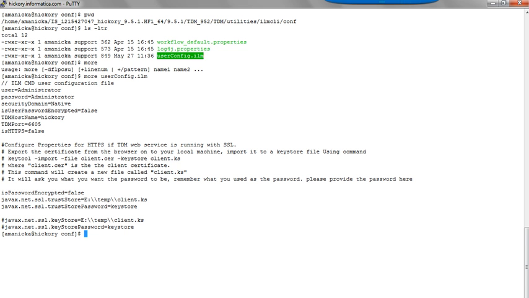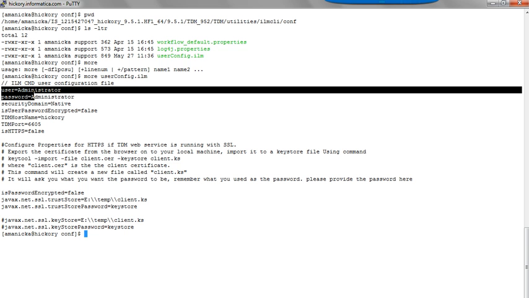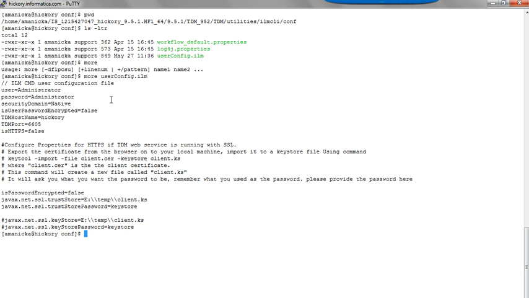In this file, you need to set up the username and password that you use to log into the TDM workbench, the security domain, and the TDM host name and port. In case you have set up the HTTPS option for TDM, then you can set it to true.